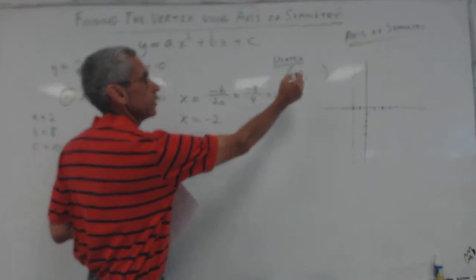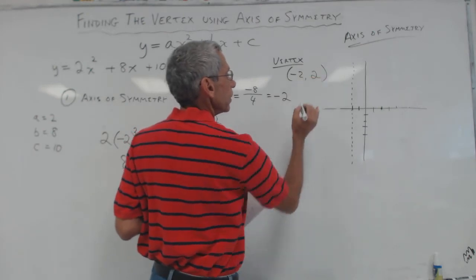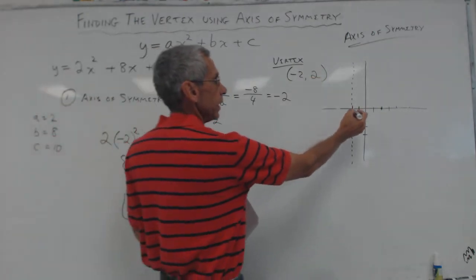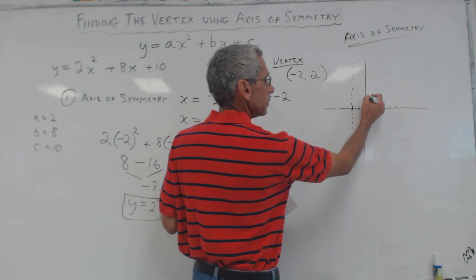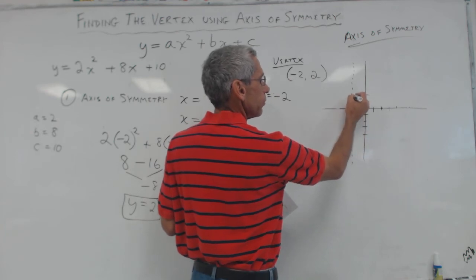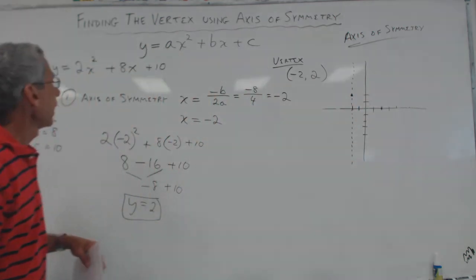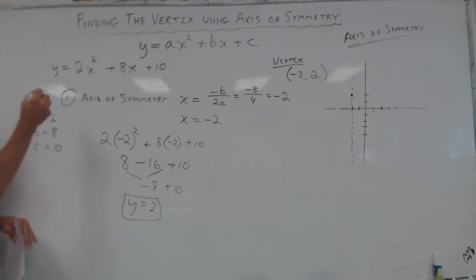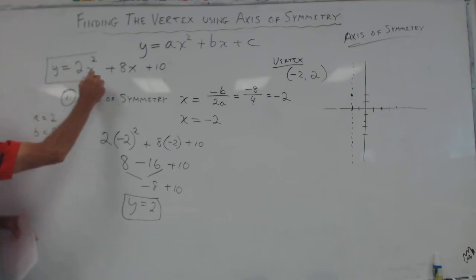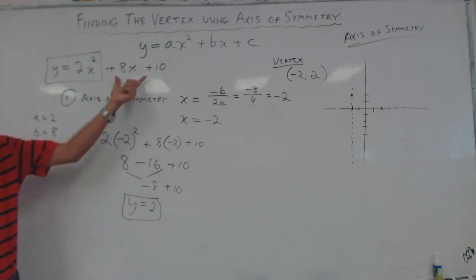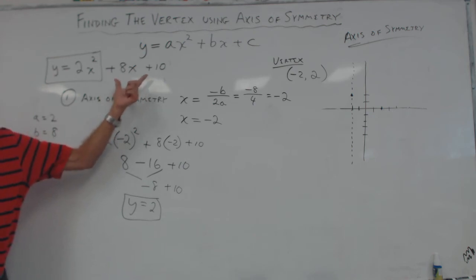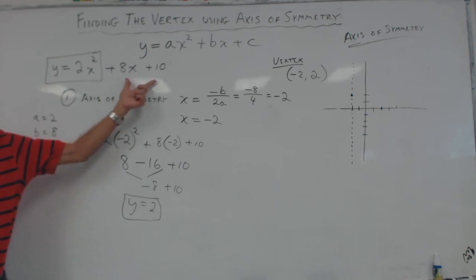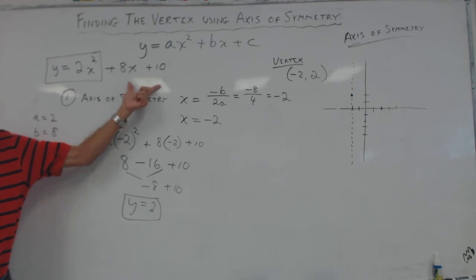Okay, so now I'm going to finish my vertex. I'm going to put a positive 2 here. And so I'm going to go negative 2, 2 to the left, and 2 up, and I put my dot. Is it standard parabola guy now? No. Do you understand this? By plotting the vertex, I just took into consideration all this information. Does that make sense? I'm done with it.